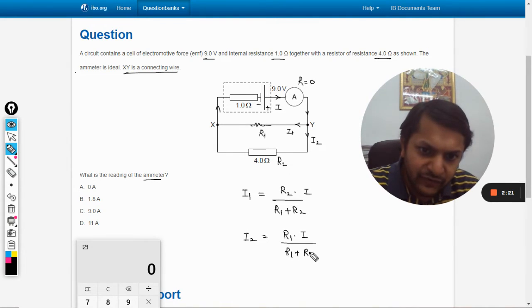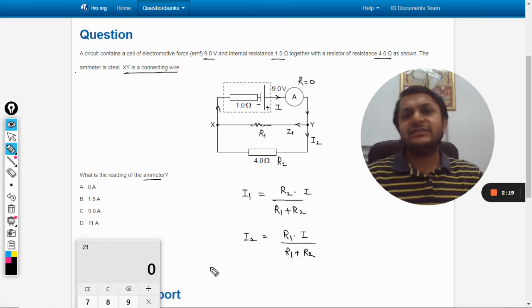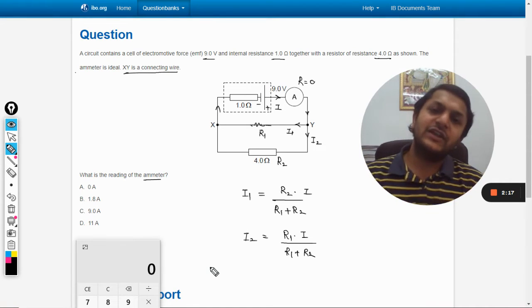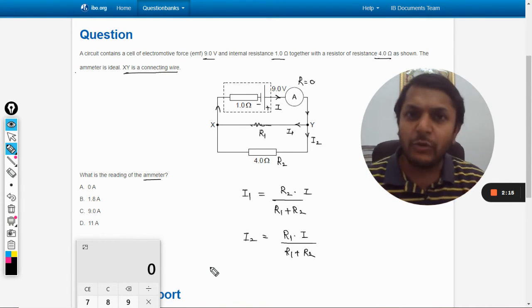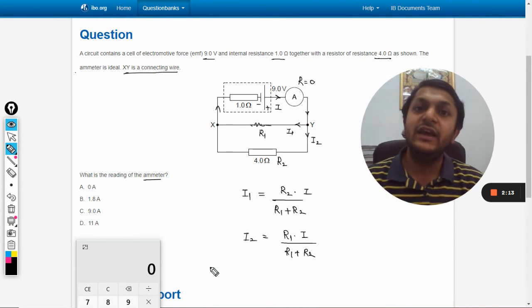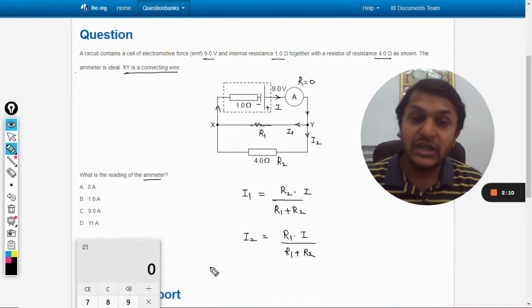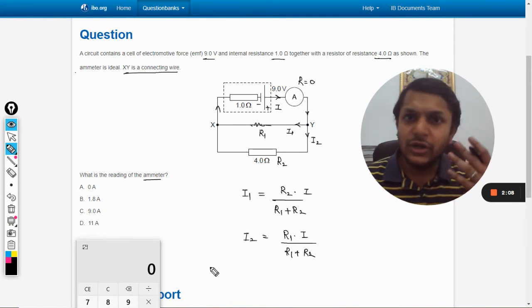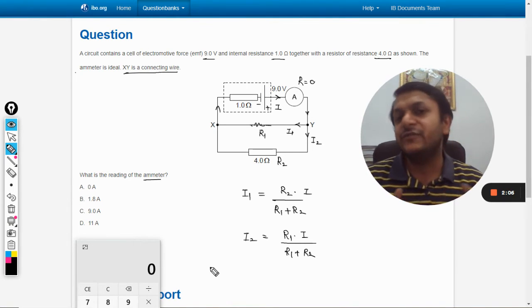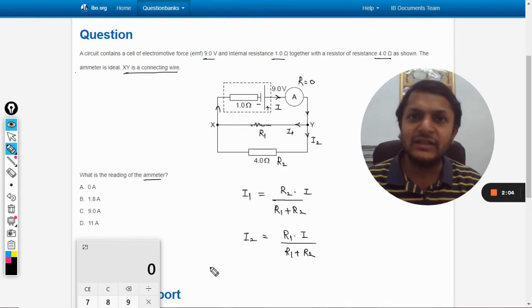There are many such formulas, very quick formulas, small formulas which can be derived very easily and generally they are not given in many books. So might be that you don't know this formula, you have seen this formula first time, but these are absolutely correct formulas.